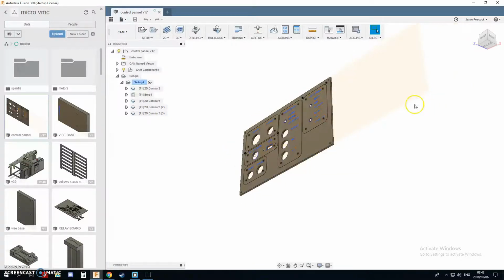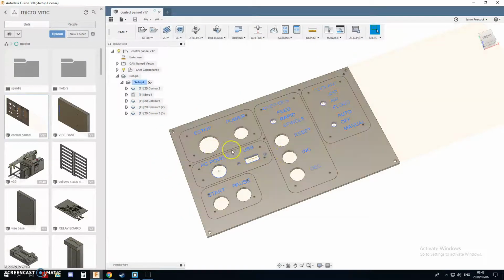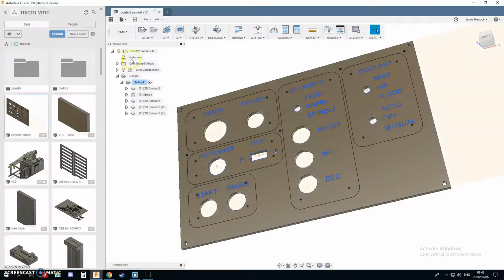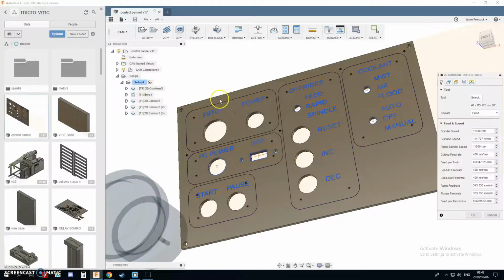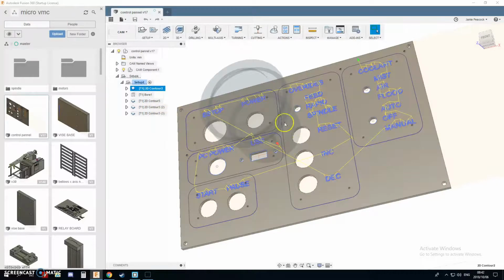Okay, so I'm going to shoot over the CAD quickly for making this control panel. You can see it's in the background. I'm running a test on the drag engraver. What I've got is basically pilot text of what I wanted to show, and then I've got this contour path. So I'm basically just tracing all of the text and the outline of the boxes.